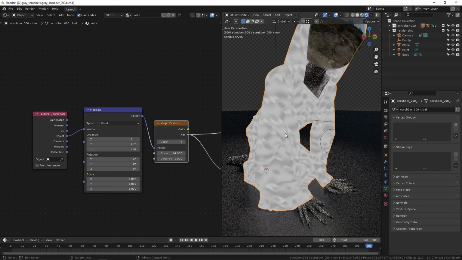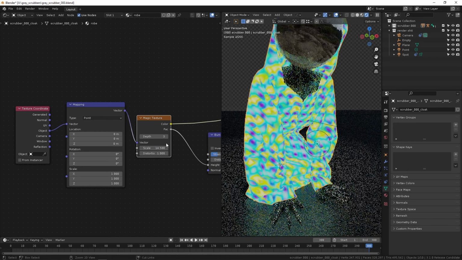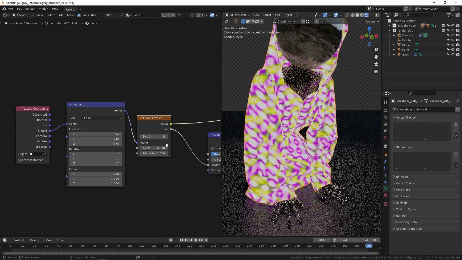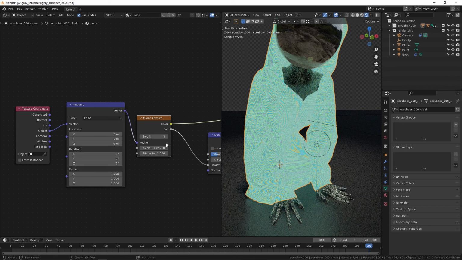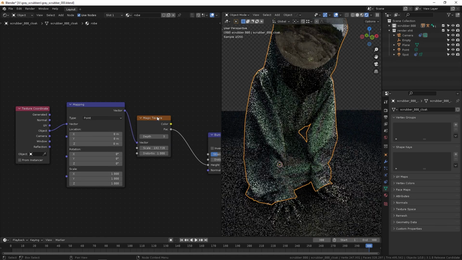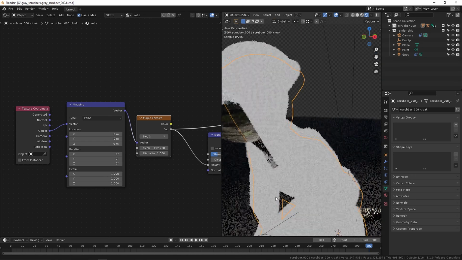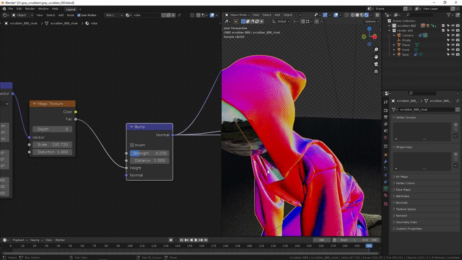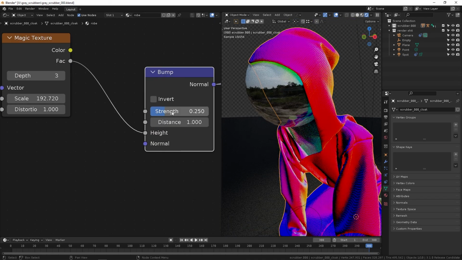But the factor, the black and white values, if you set it to a high enough value, it looks woven. It's super easy. And then a low strength bump map to get that. I only ever use the strength on the bump because the distance I don't ever really notice doing anything, but that's something I guess to look into.